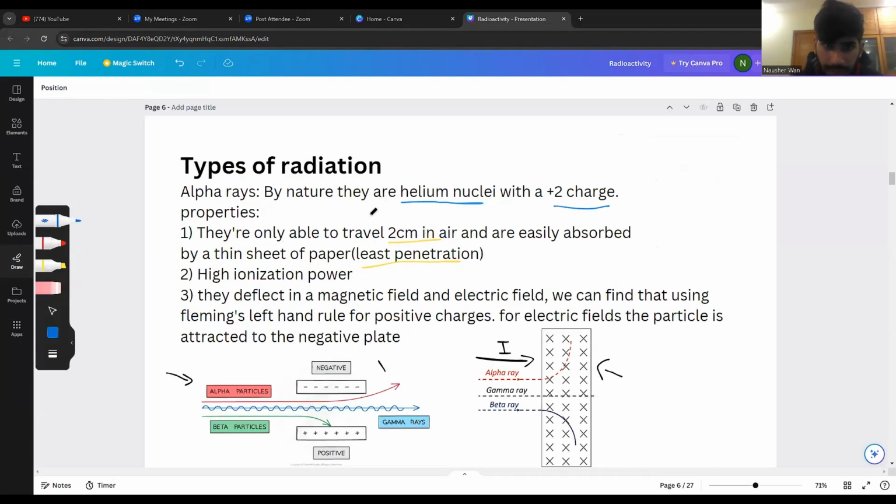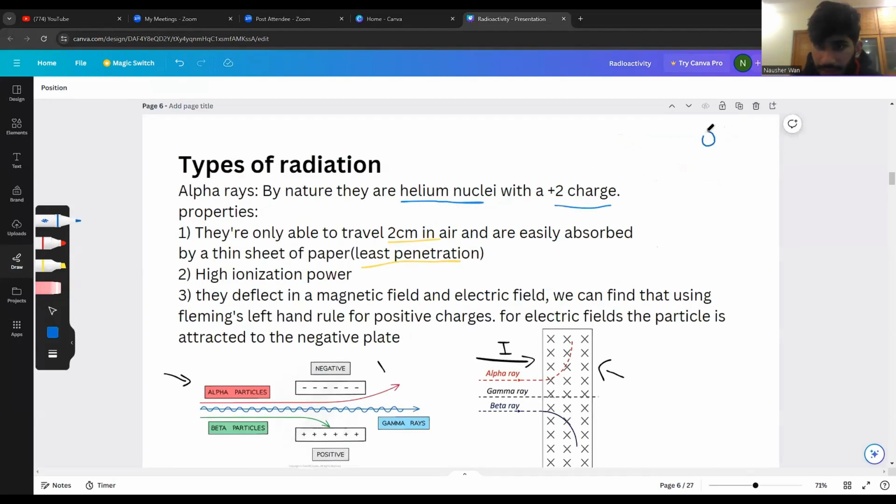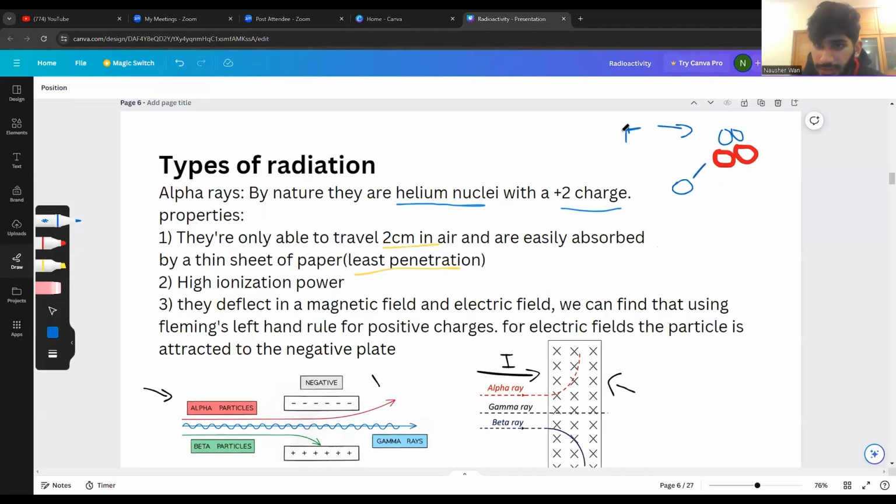Now, if we talk about the nucleus of a helium atom, it has two protons, these blue things, and I'm going to draw the neutrons with the red, right? So I have two neutrons and two protons. Now, if you look at these two examples, you have two protons over here with a positive charge, and neutrons, they don't have any charge. So I'm just going to draw a zero over here. Neutrons have no charge on them. So because neutrons have no charge on them, and we're just looking at the nucleus, this entire nucleus is going to have a plus 2 charge. So that's why alpha rays have a plus 2 charge over here.